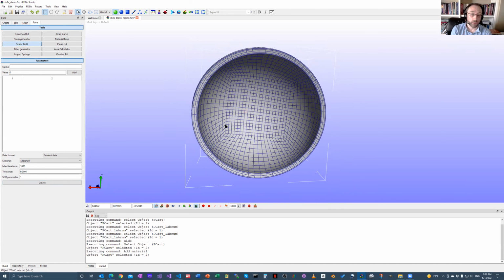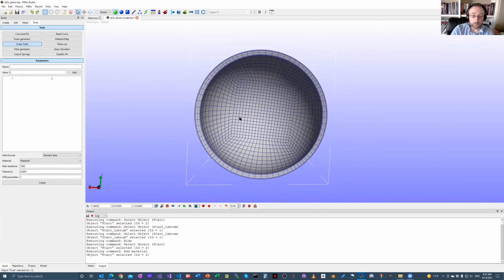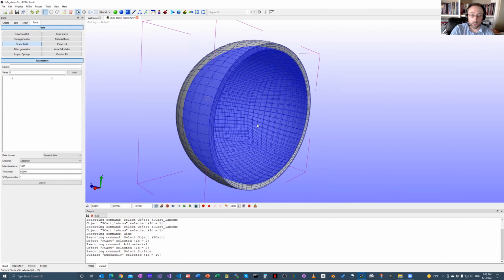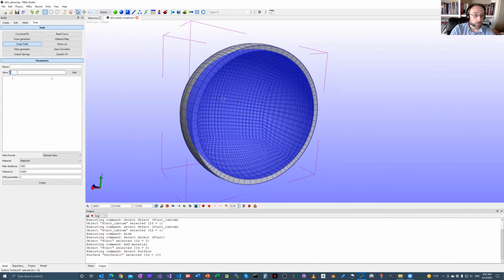So in order to create the map that we want to do, we're going to start by selecting the inside surface here. And if you look up here, there's a few selection options that allow you to select different parts of the mesh. So in this case, we're just going to select the surfaces, click on the inside of the mesh, and then over here, I'm going to set this value to 1 and then click Add. Okay, so this is kind of like defining a boundary condition where all the nodes on the surface will be assigned a value of 1.